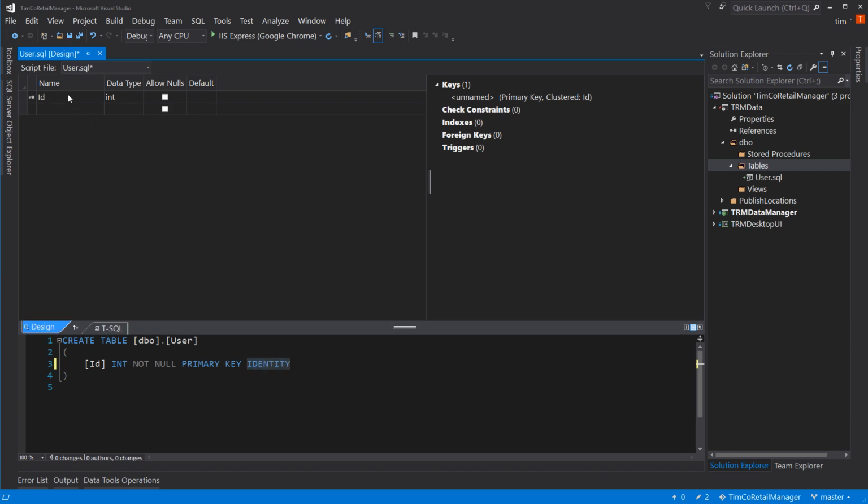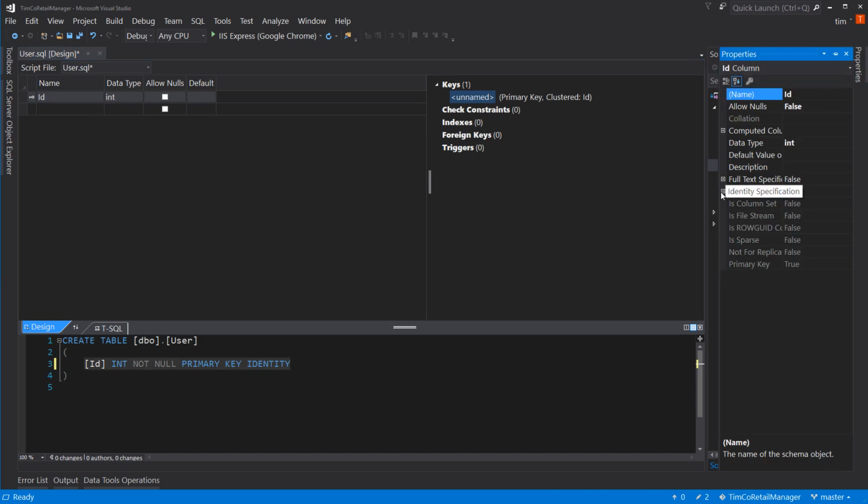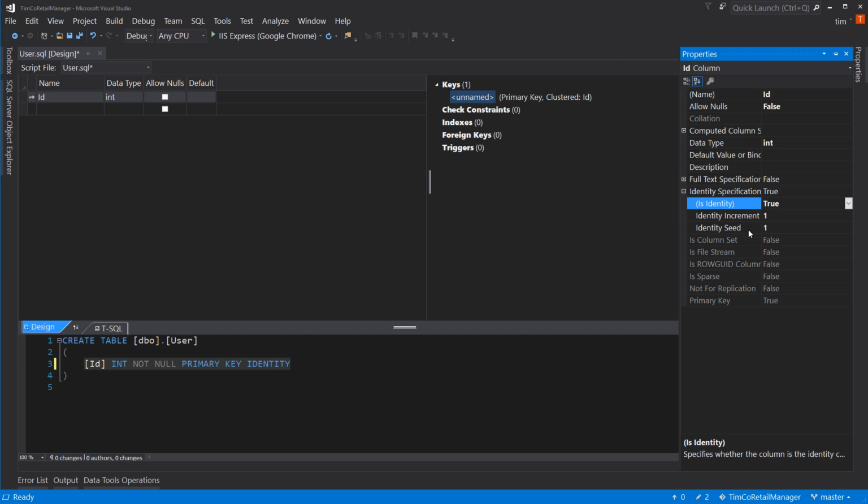You can also select the row and then go to Properties, and then under Identity Specification, select Is Identity and set it to True, and then make sure it says 1 and 1. And what that is, is the identity increment amount and the identity seed.